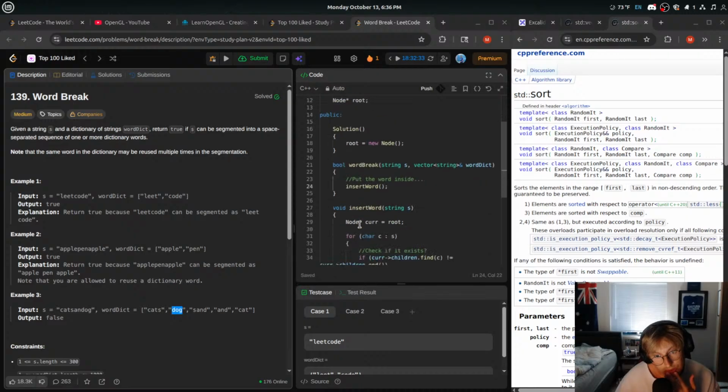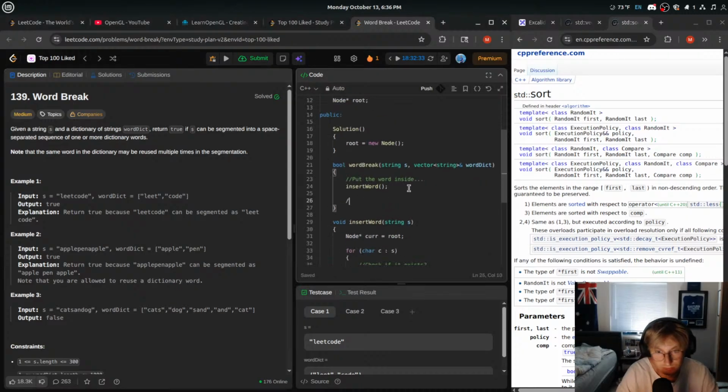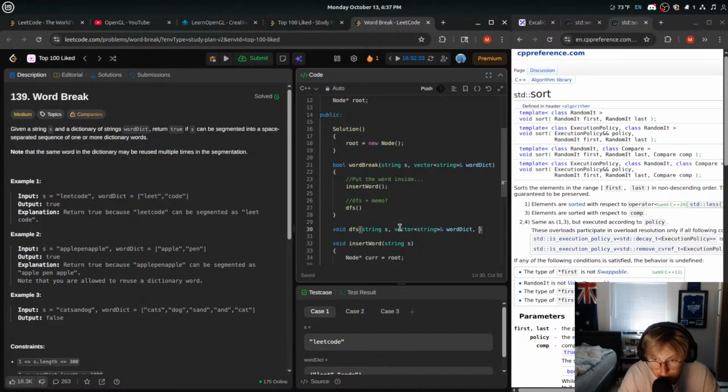Okay, so if we were to use DFS plus memo, void DFS, let's pass in string s, a vector, string as a reference, the word dictionary, and an int i, which is probably what we're going to need.